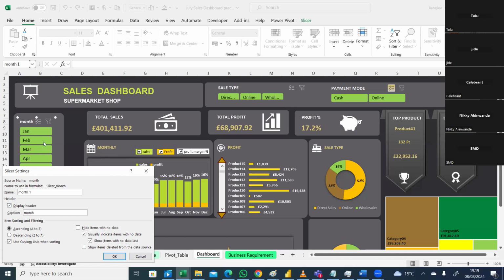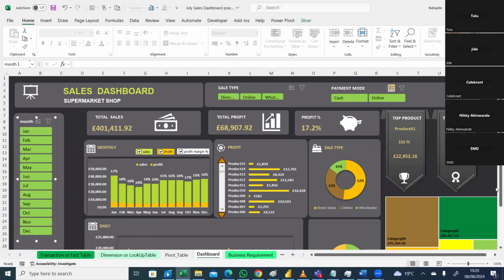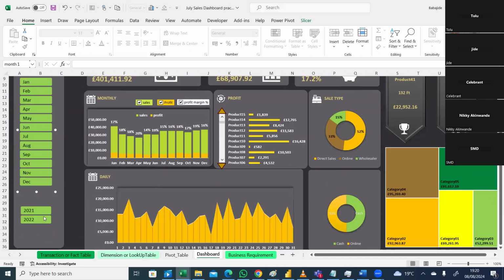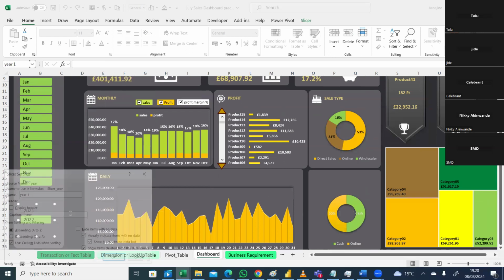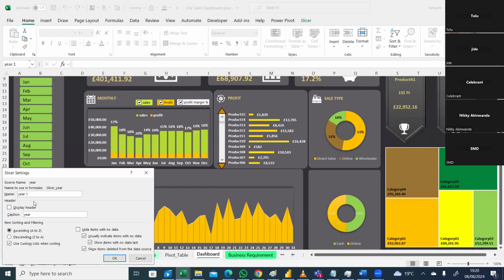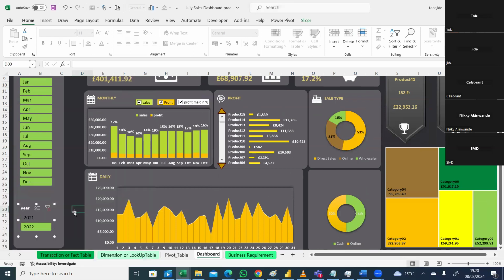Because if removing it will take out this filter, then it doesn't make any sense to remove it, really. So let's just return this as well. We can also find out maybe on our own if there's a way to remove it and still keep the slicer button. It would be good to know. So let's remove the filter now.